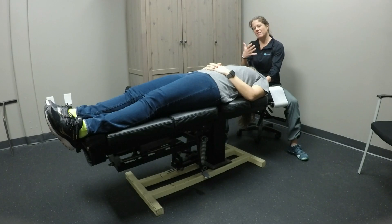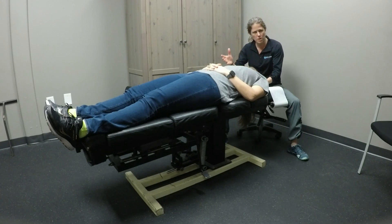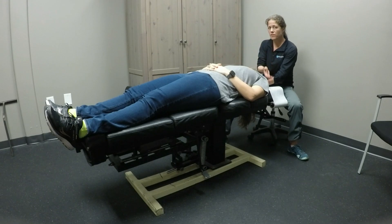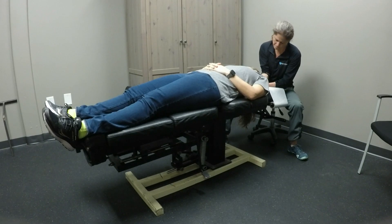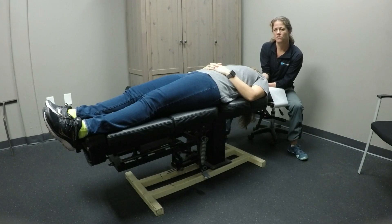This time I'm going to switch hands — it's just a little easier holding, but either way will work; see what feels more comfortable for you. I'm going to take the slack out at the nape of her neck. She's going to shoulder shrug at 25% effort with a 4 to 10 second hold, and then she's just going to relax.